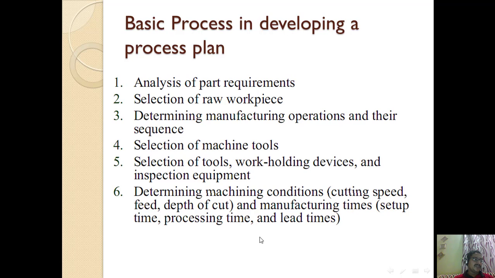to use, identify the reference surface of jigs for setups, a reference surface also to be developed, and select the manufacturing operations, grouping the manufacturing operations, and you have to judge the sequence. Select the jigs and fixtures and select the inspection machines, and determine the cutting conditions, and then you can get the final process plan. Okay, and for that, what methods are available, I am coming to that.